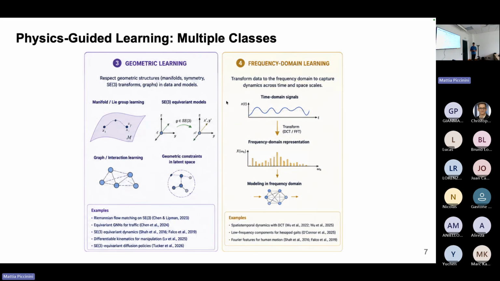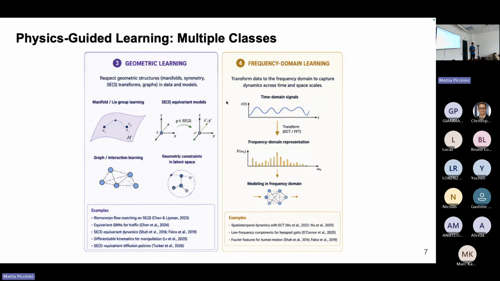And then the last category is frequency domain learning. This is something Gastone was mentioning also before. Basically, instead of taking our data in the time domain, we can pre-transform them into the frequency domain with spectral analysis, with Fourier transforms and so on. And then the network operates in the frequency domain. For example, with physical systems, we don't want to learn the high frequency components, which are typically noise. Most physical systems have a limited bandwidth, maybe 10, 15 hertz. We want our system to learn those frequencies and avoid overfitting noise. So we can pre-process our inputs in the frequency domain, extract, for example, the low frequency content that we want to use, and then give that data to the machine learning model.